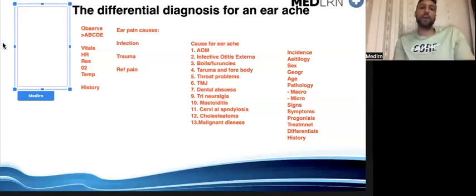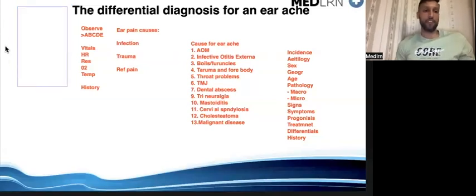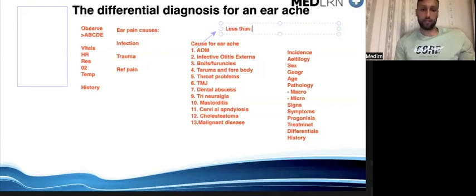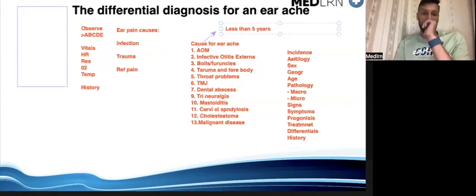Okay. First of all, tell me acute otitis media. Who can tell me what sort of age range this condition is common in? What sort of age range? Acute otitis media. Okay. So this condition is very common in children who are normally below the age of 5 years. So less than 5. Okay, what's the practical implication? If you've got a child with earache and he's less than 5, then acute otitis media should be coming to your mind.